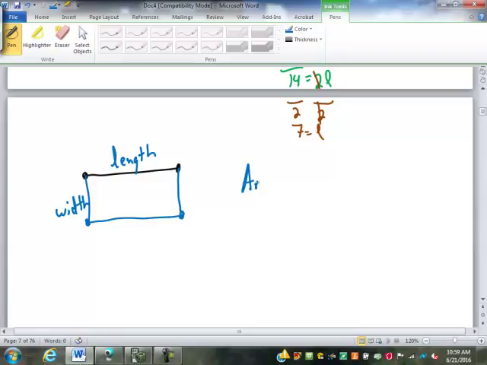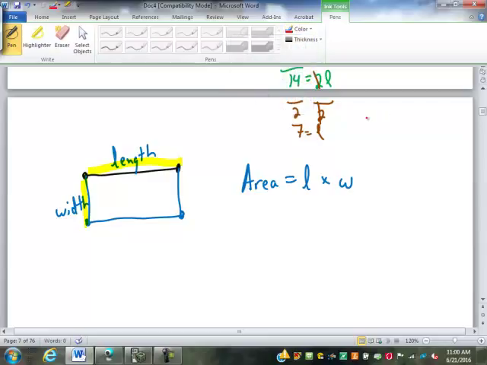So the area, which is the amount of space covered by that rectangle, depends on 2 things. It depends on how big that original length was, and then how far we pulled that length sideways, what the width is. So area is usually defined as a length times a width. Later on in the summer, when we look at areas and volumes in more detail, we're going to look at a more universal way. This length times width only really applies to rectangles. So we're going to look at a more useful way of finding areas that applies to just about anything you want to find. But for right now, this is our simple formula.